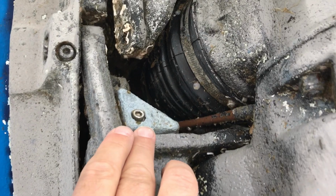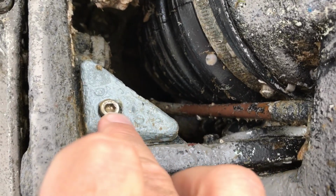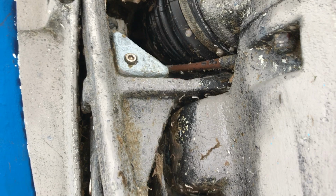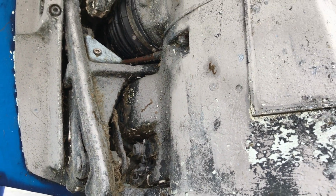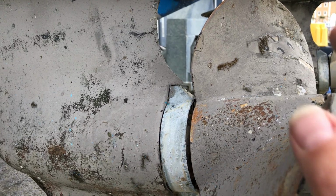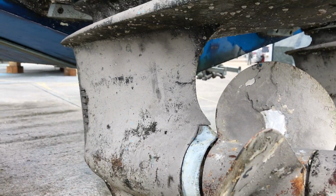And if you look at this one here, we can see that it is nice and pitted. We don't want it to look nice and new. We want it to look like it's wearing away over time. And really a good rule of thumb is to change those every time you get the boat out, because it's better to change them too often than not often enough, because if they completely disappear, then that means you've not got the protection, and you may find that the metal parts of your stern drives are corroding instead.